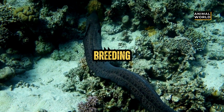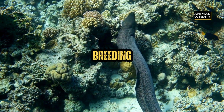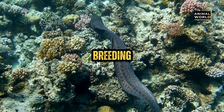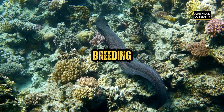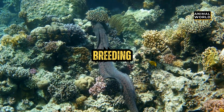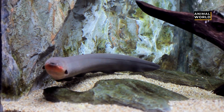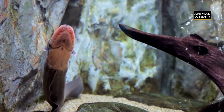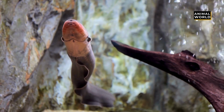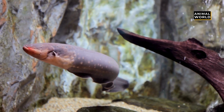Breeding. Much remains unknown about eel reproduction and mating. An eel begins its life as larvae, known as leptocephali. These larvae drift along the surface waters of the sea, feeding on small particles that float in the water. They then metamorphose into glass eels, and then become elvers before finally seeking out their juvenile and adult habitats. Many eels remain in the sea throughout their lives, but freshwater eels travel upstream to rivers and freshwater habitats. Typically, when a freshwater eel reaches sexual maturity, it returns to the ocean to spawn and die.